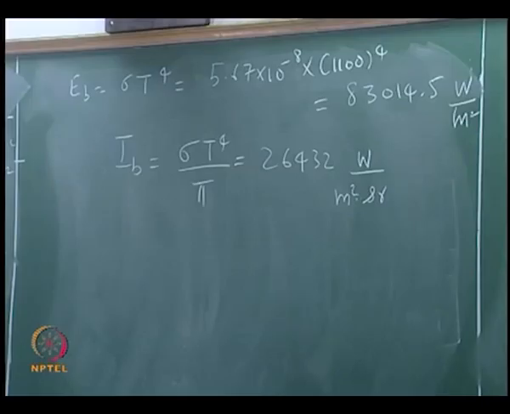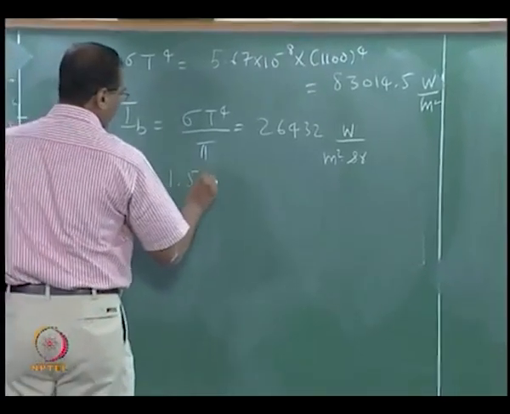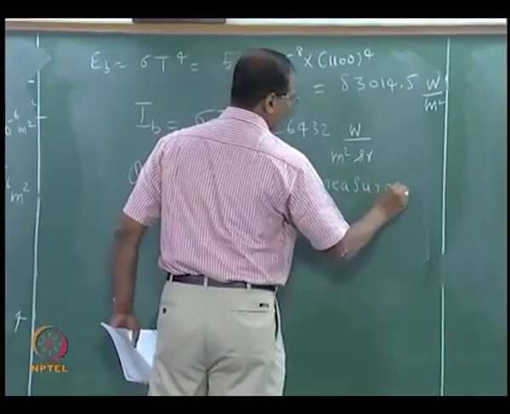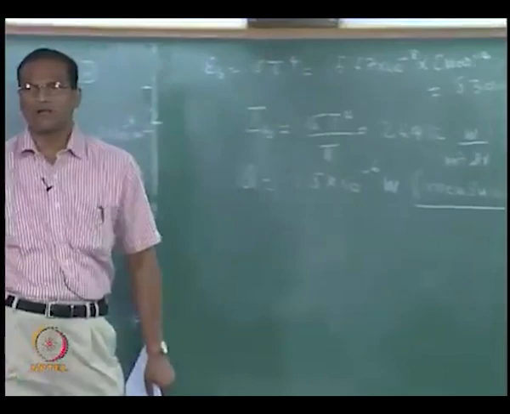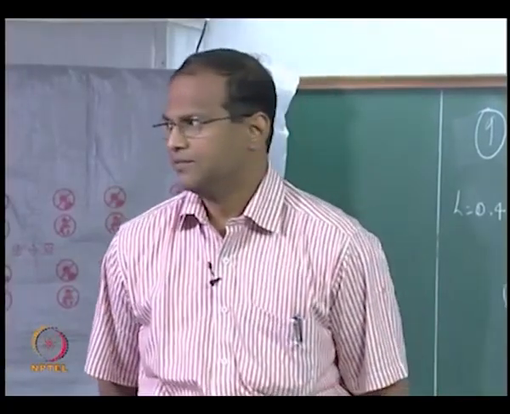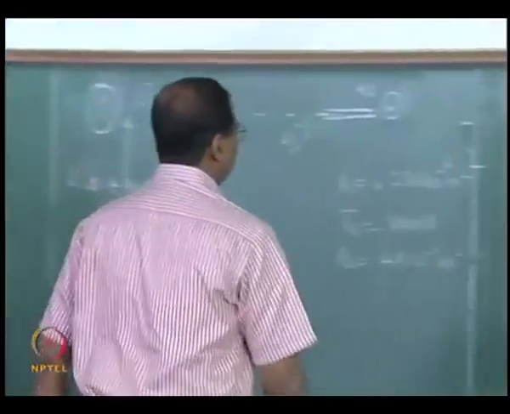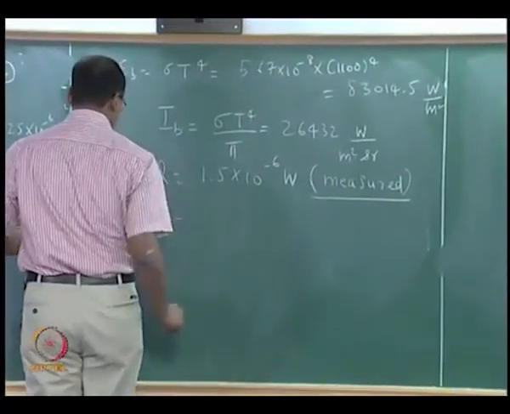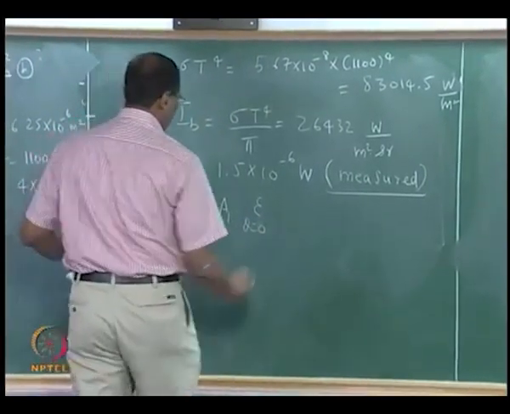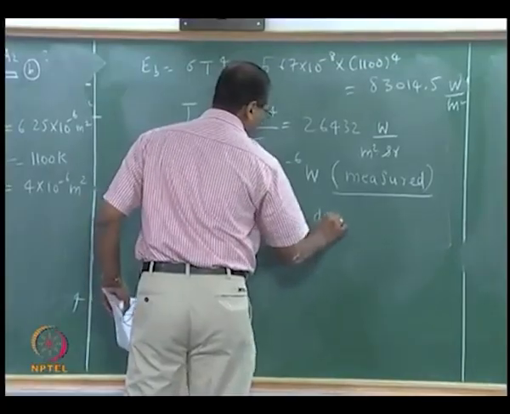Okay, so first part, now we have to say Q is measured, that I gave you, right? Now we have to write a formula for Q in terms of our fundamental quantities. Hopefully in that expression epsilon dash theta will be there, correct? Now Q is also equal to A1 epsilon at theta equal to 0, IB, d omega, correct?